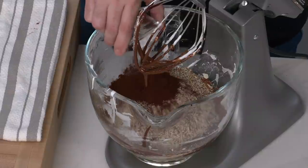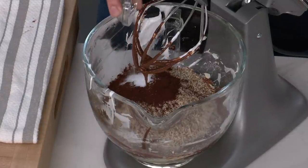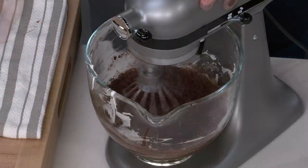It's 2 cups or about 7 ounces. I'm going to add 2 tablespoons of Dutch processed cocoa. That's going to add a little bit more chocolate flavor to our cake. And I have a half teaspoon of table salt here. It's always important to add salt to baked goods. It accentuates the flavor and brings out those nice chocolate notes. Okay, so I'm going to incorporate these dry ingredients into our chocolate mixture for about 30 seconds at medium speed.